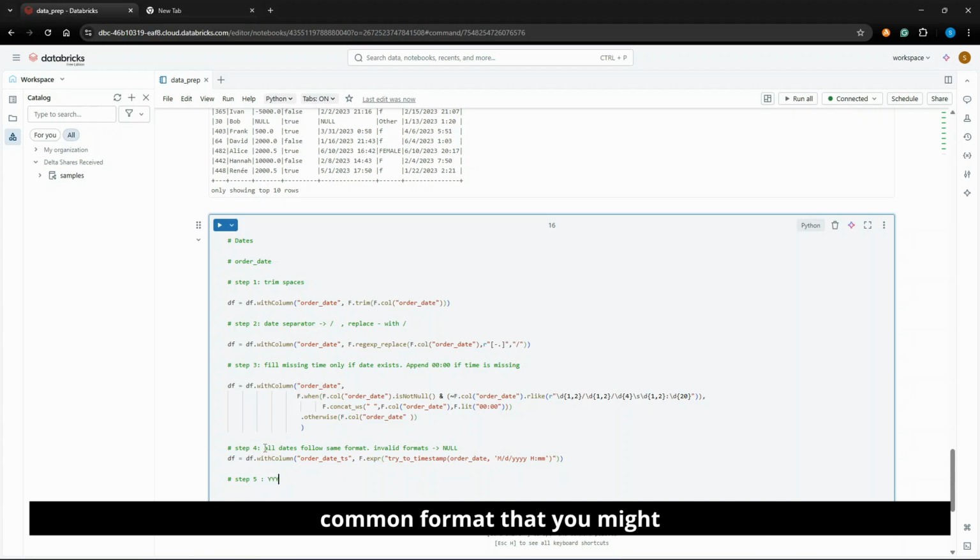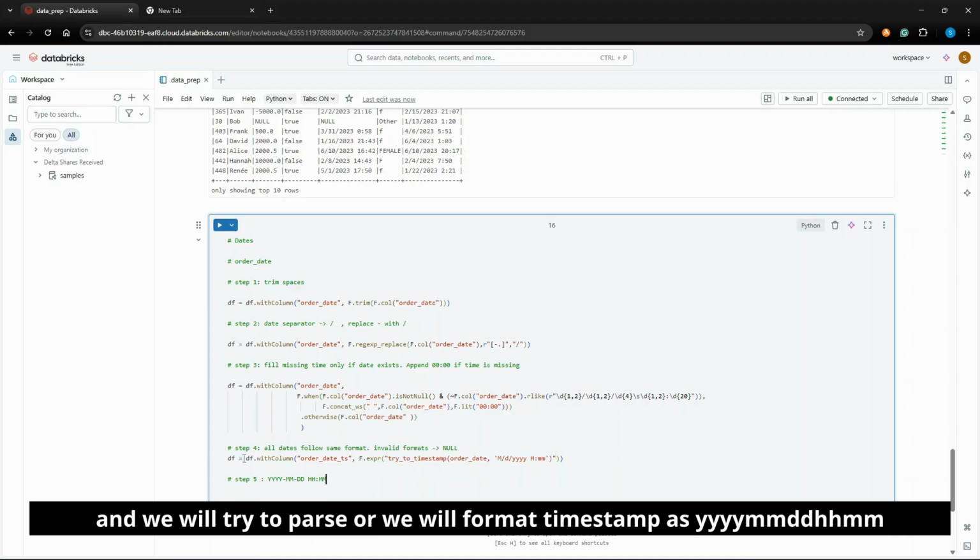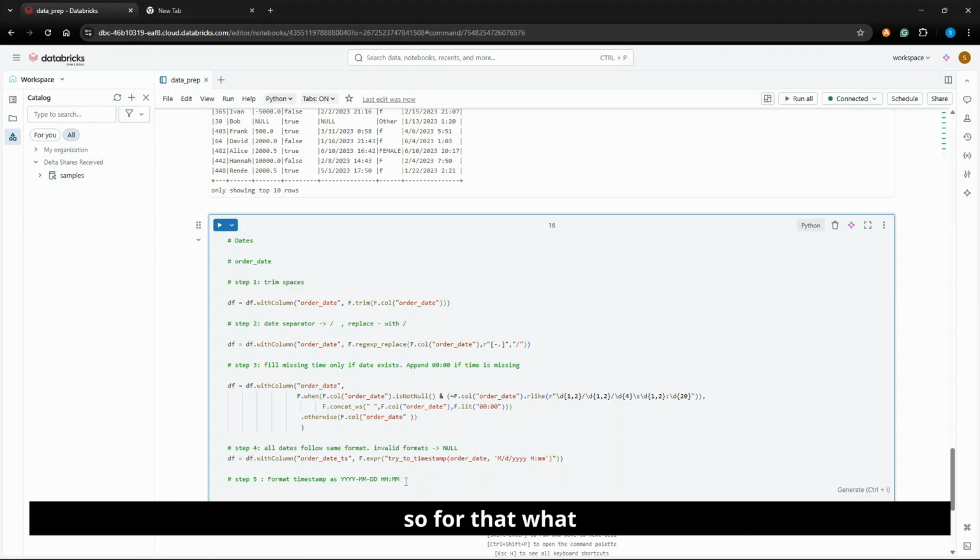This is the common standard format that you might have seen in databases or SQL servers, and we will format the timestamp as yyyy, MM, and dd. So for that, we do df.withColumn order date.